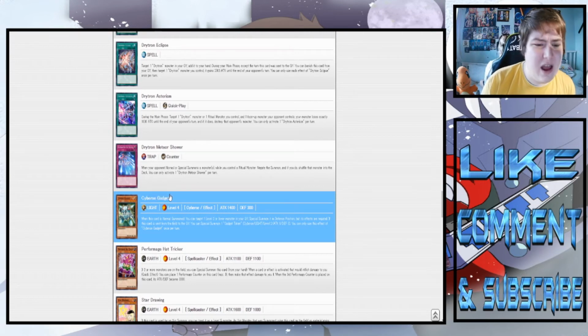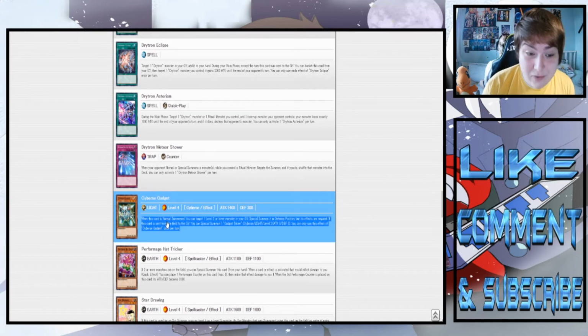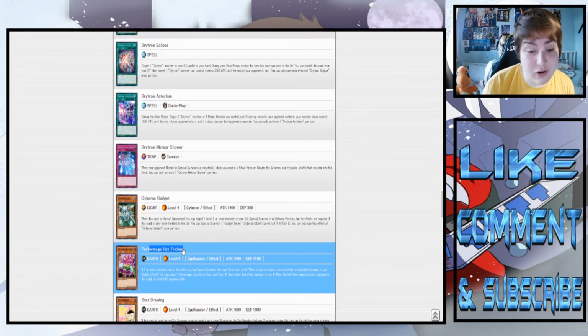Having Cyber's Gadget as a super rare isn't the best reprint, I'm not gonna lie. I don't know why it's reprinted. I think it's only got one printing though, so I guess it makes sense. Hat Tricker, decent reprint because it hasn't had a reprint since Core Chaos, I forgot the actual name, just know the Core set, the one where we had the Odd-Eyes Rebellion Dragon in it.